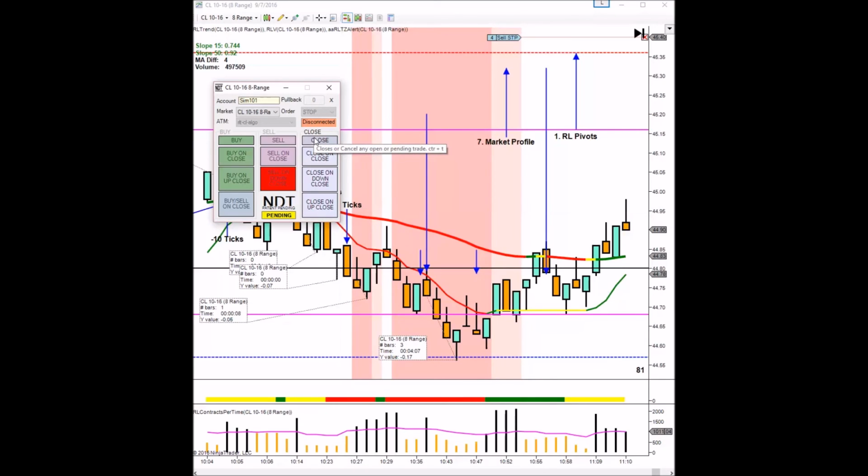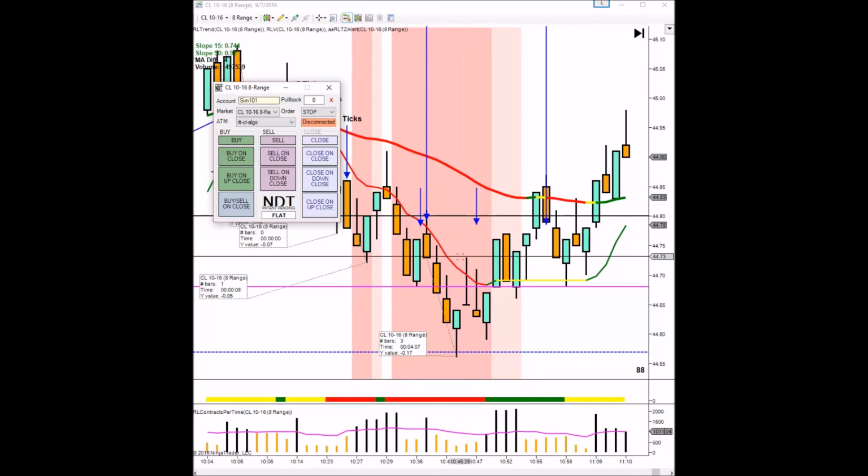Now, once you're in the trade, and we have to wait for the order, finally it closed. Now, when we're in the trade, it also allows us to configure close on a reversal candle and really help to limit our losses on a losing trade, which you saw on the transition zone entry is extremely rare. But this is the NDT-Trade execution platform.